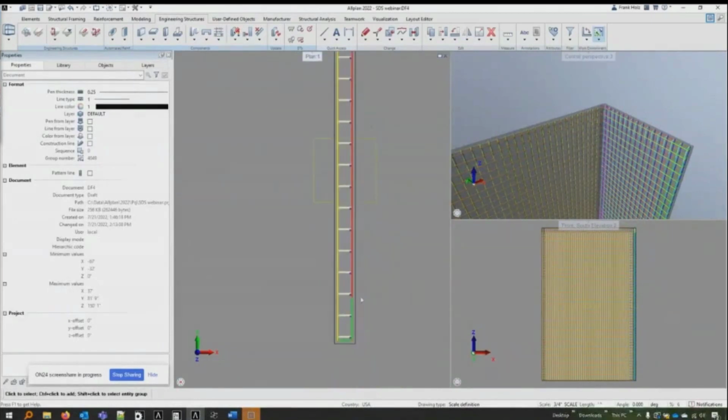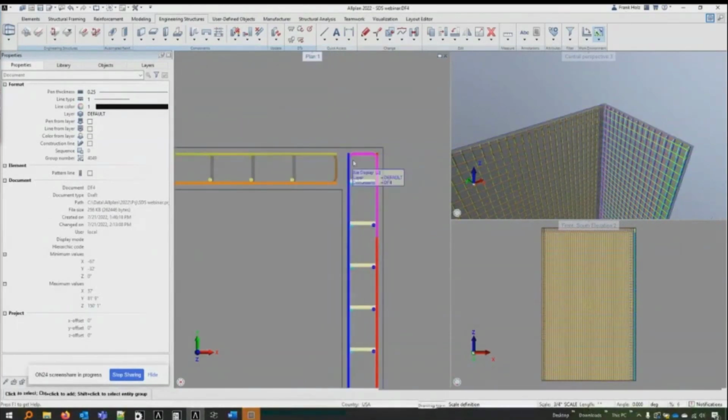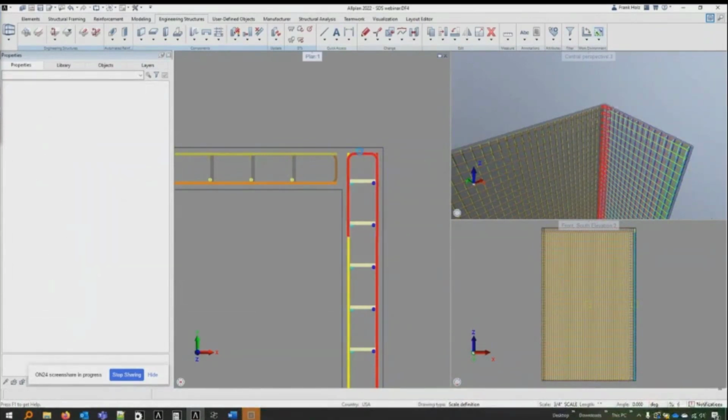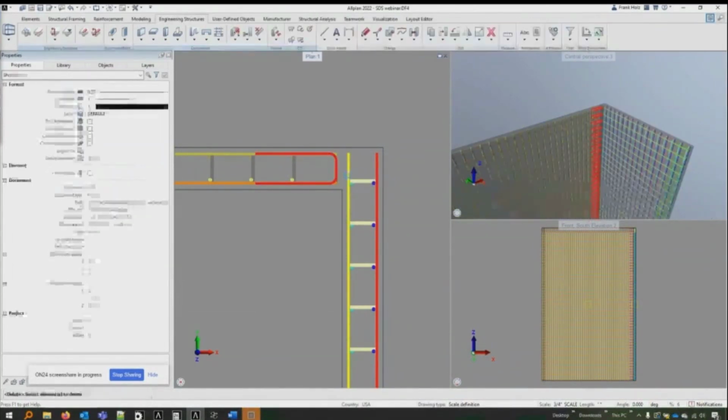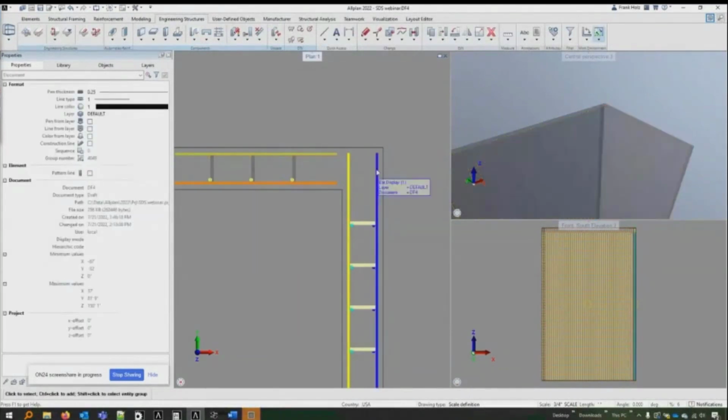You can see at the ends we're pretty good. We have a pin like we need it, but over here at the corner, we're going to actually add some additional reinforcement to connect these two walls. And before I do that, I'm actually going to go ahead and delete some of these objects like these hairpins. Notice that I'm working on this just as if it's a CAD interface. I can easily select, delete.